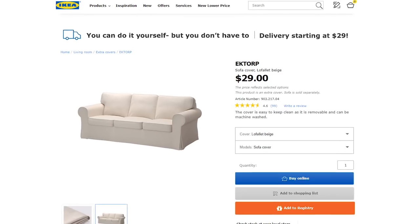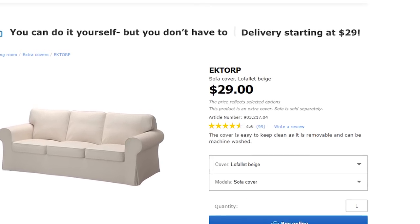By the way, the couches did not come with slipcovers, and I realized that Pottery Barn slipcovers are expensive, but I had a solution for that as well. Anyway, this sweet lady messaged me back and she's like, I will take $150 if you will just take them from my garage. And I was like, yes.